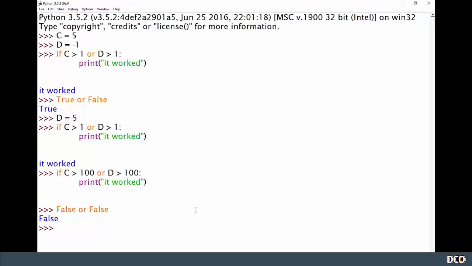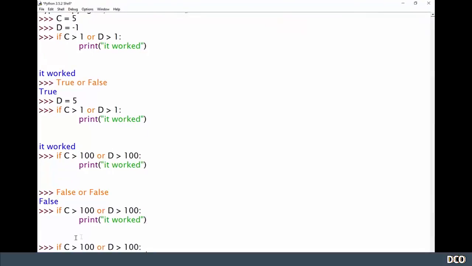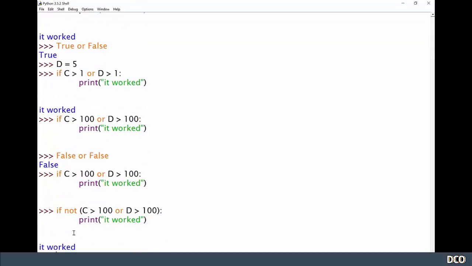Now you can combine this with the NOT, just like we did with the AND. So take, for example, if I did this, we know that that doesn't work, right? That comes out false. But if I did a NOT here and put a bracket around all of this, now I'm saying take the NOT of whatever this gives. We know this gives false, so what's not false? It's going to be true, and now it's going to work. So that's how you can combine NOT and OR to create a NOR, basically, which just gives you the opposite of what the OR would give.